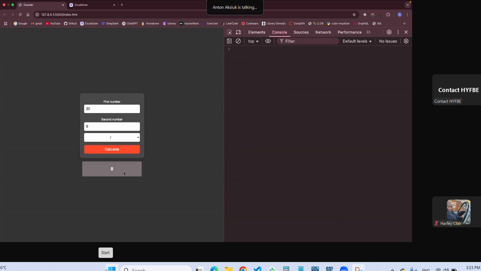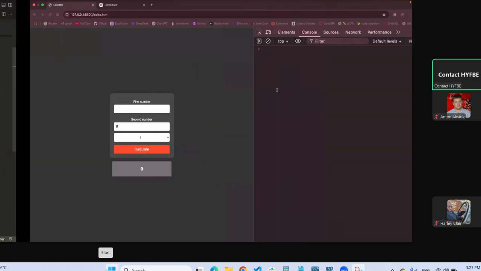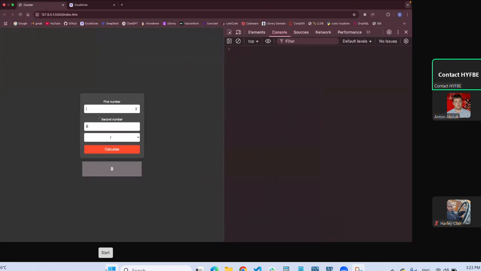What if you enter a character? Okay, let's try to enter a character. Because the type here is number, and the type here is number, I cannot enter a character. I can enter one character, actually, the E. When I try now to click and type something, it does not allow me because the type is number. Let's try the same for the second number. Also, I cannot enter any character except the E, I suppose.